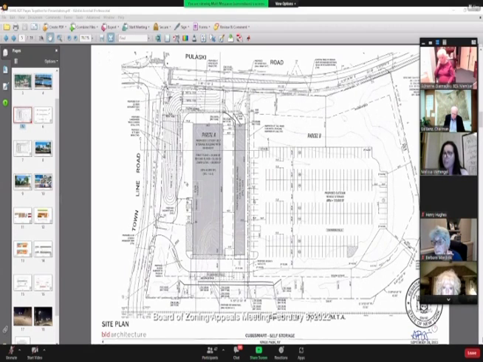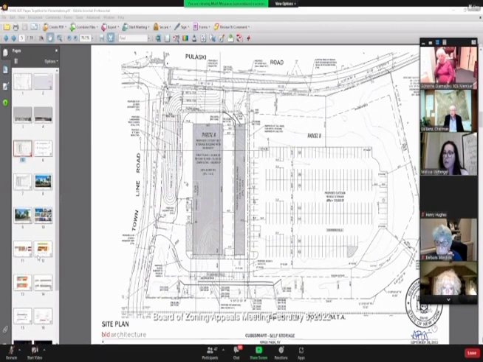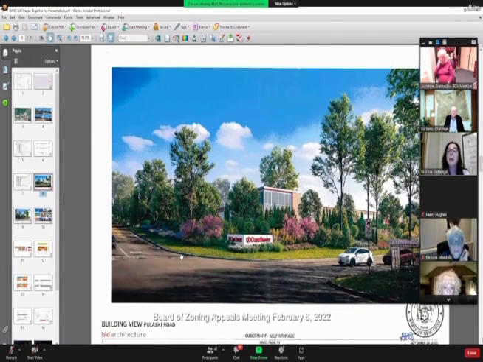So I think that's variance number 20 and 21, if I'm remembering from that last list, to have the signs on both sides and to increase the size. It doesn't matter if the buildings are brown. If you have that bright red giant sign right across the street from people's homes, I'm not sure why you even need that.